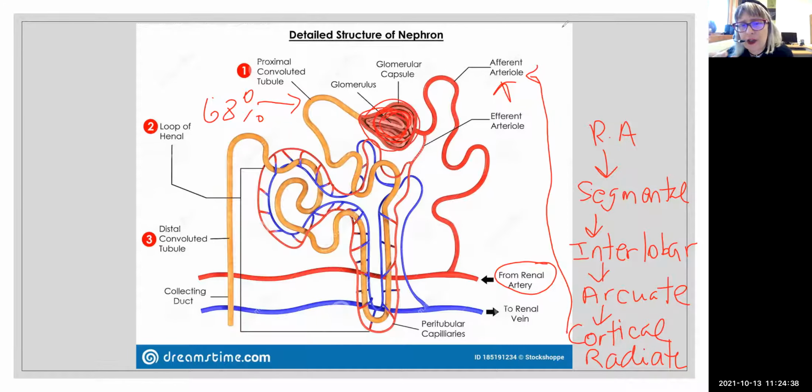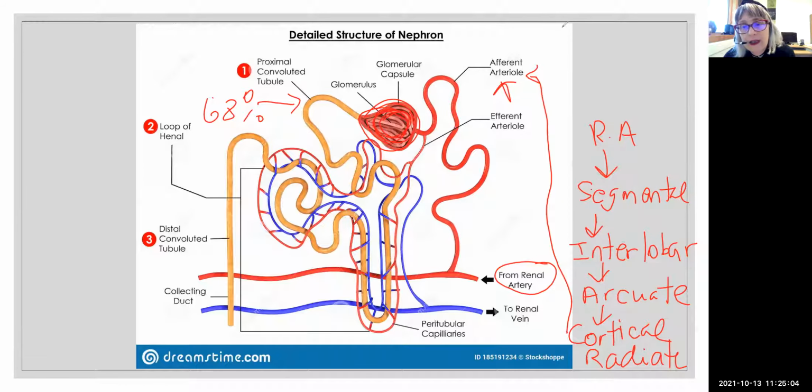So the glomerulus is a very strong filter. So we're filtering out the waste product. So where is this waste product going? Into this Bowman's capsule or glomerular capsule. But hold that thought. Side note about that filtrate that's forming and going through the proximal convoluted tubule, loop of Henle, distal convoluted tubule, collecting duct, and so on. We're talking about the blood flow. So let's finish up the blood flow.